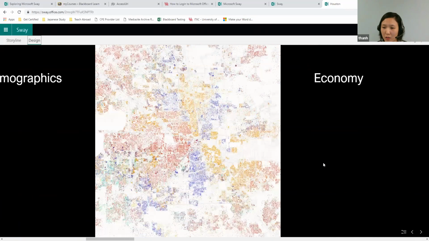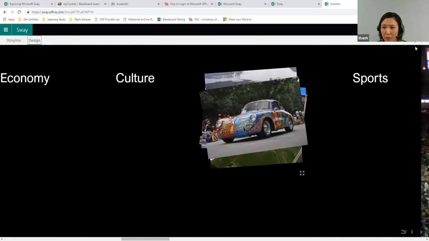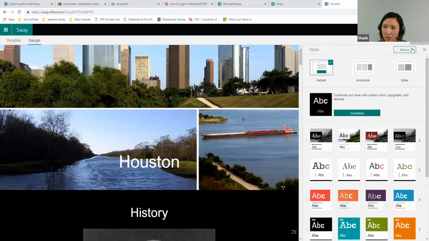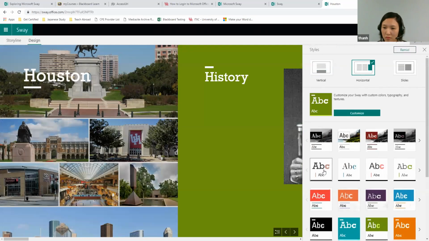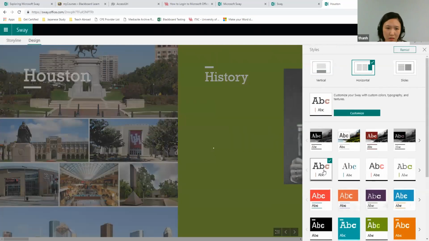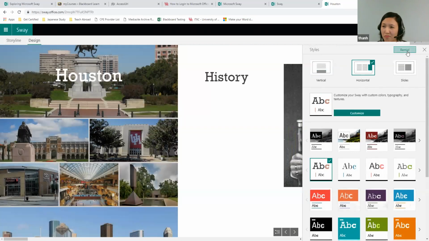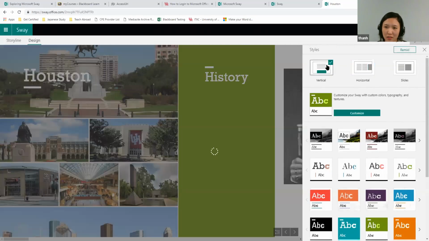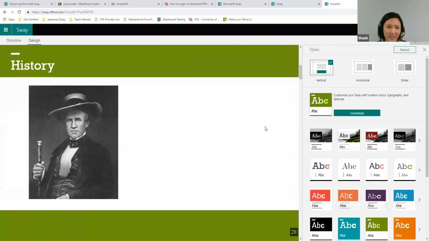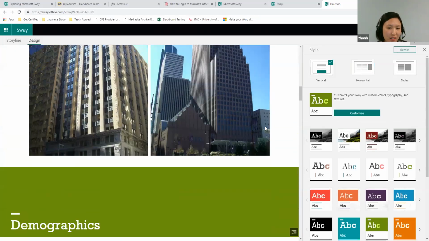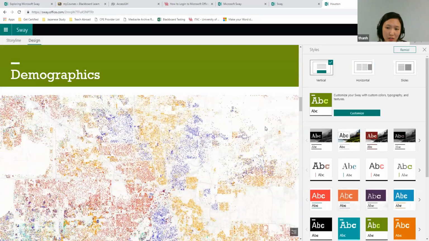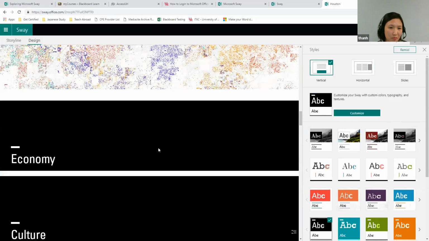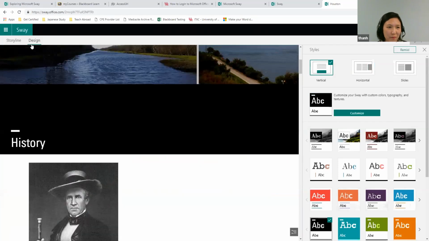Now, to me, this still looks a little bit messy, so I might want to go to styles, maybe change the styles up a little bit and see what it will do. I'm not a horizontal scrolling person. I kind of like it vertical. Okay, so notice that it just provides the images for me, and then what I need to do is go in there and edit the text. Let's try that. I think that takes us back to what it was before.